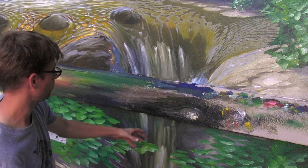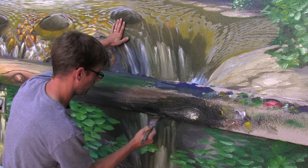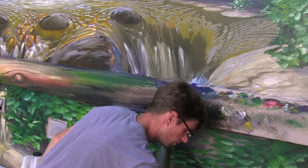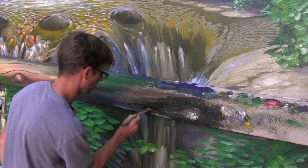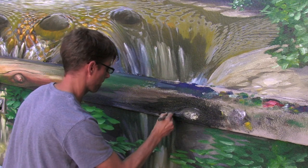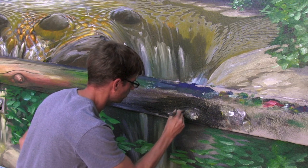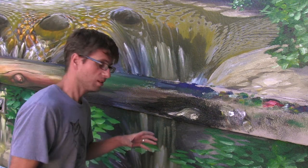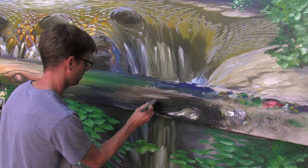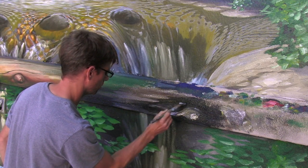And then I'll try to do a good job of making it gradually transition into this shadow. And then of course I need to add red when my colors mix with black. I don't want it to start getting too green. So you saw me add a little bit of red into that mix. Yeah, there we go. And I think I need a little bit more color altogether in here because I want a little bit of shape and texture visible inside of this cavity.